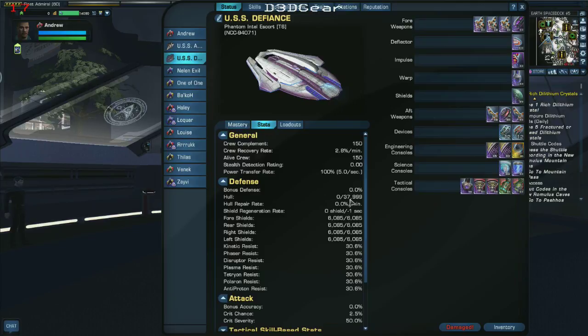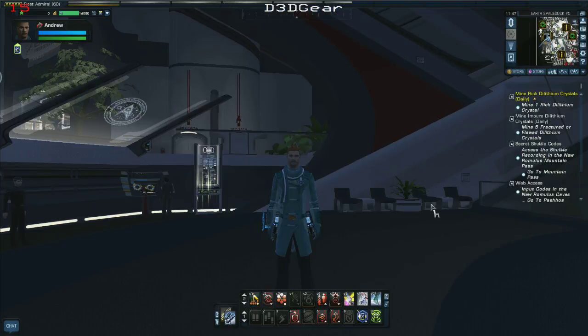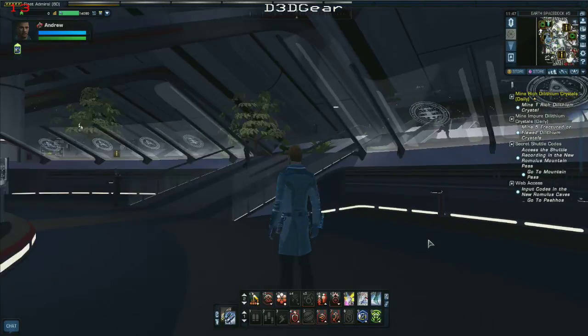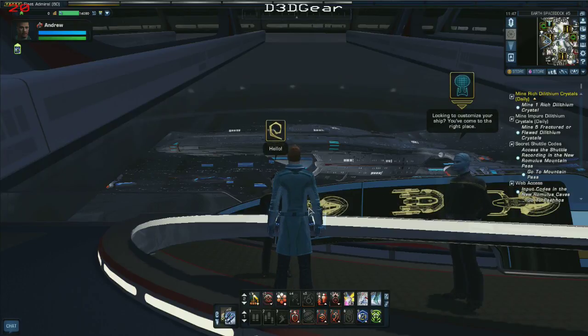You can see the base stats: 37,999 for the hull. Repair rate 0. Shields are 6,085, and my resists are 30.6%. Obviously, when we get into space, I will show you the update. Just quickly repair this.